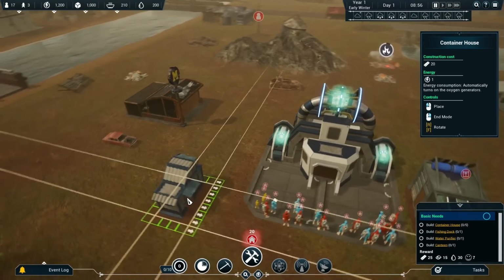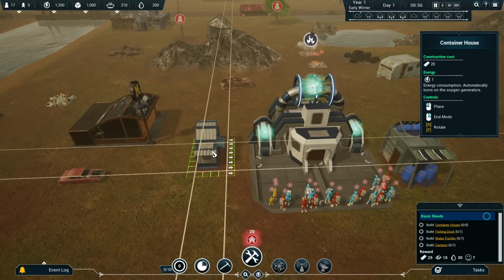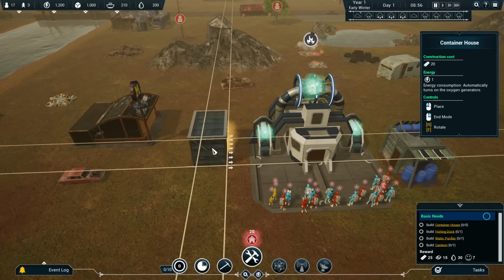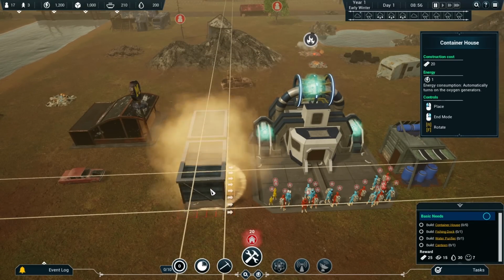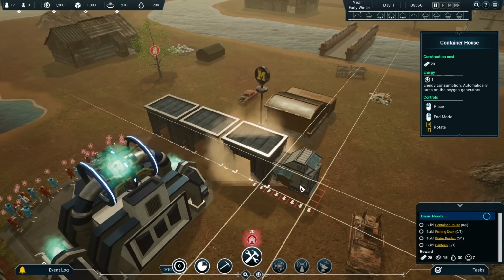Oxygen Center looks a little weird, by the way. It almost reminds me of a building that you would see in Command & Conquer Red Alert 2, like the Allied Tech Center or something like that. Nothing about this screams Oxygen Center. It screams research or high technology.